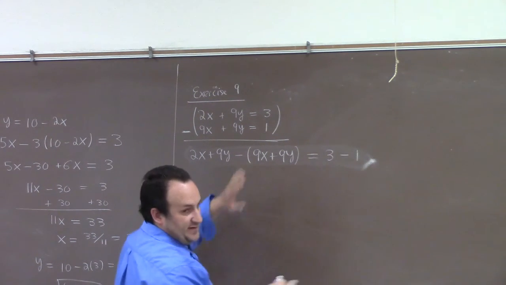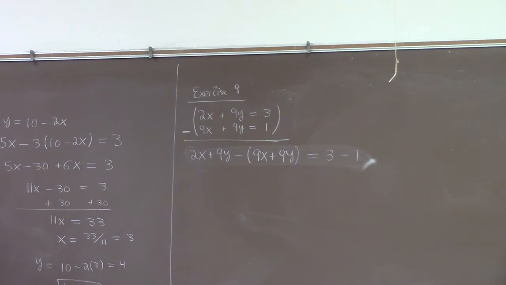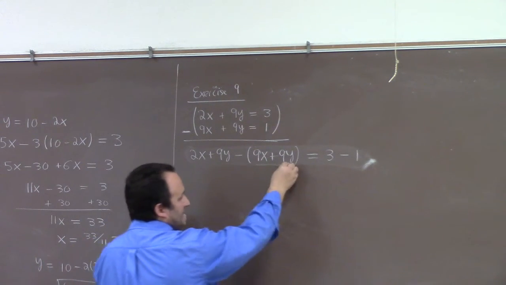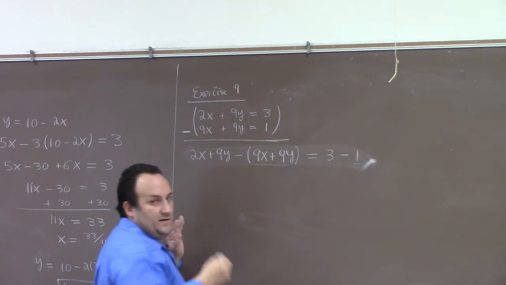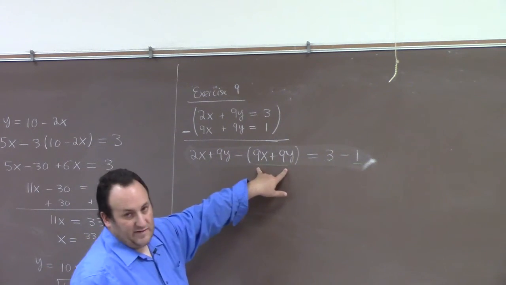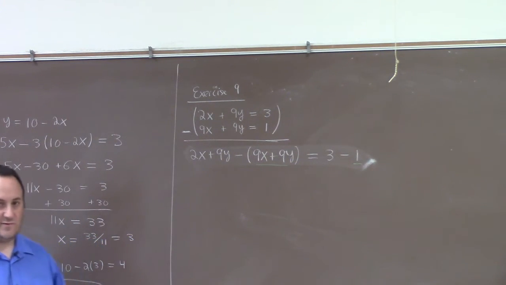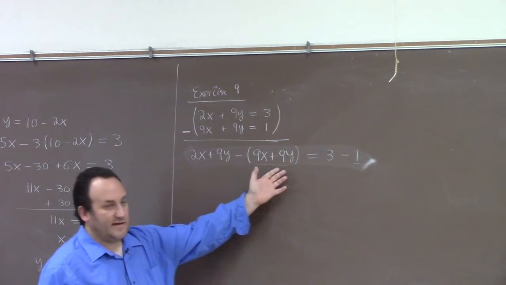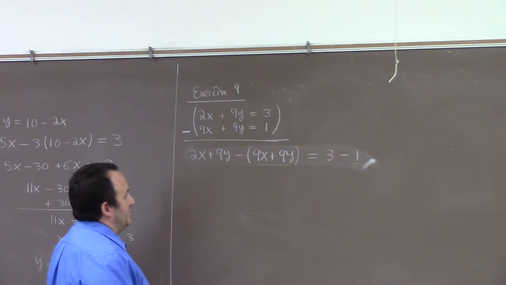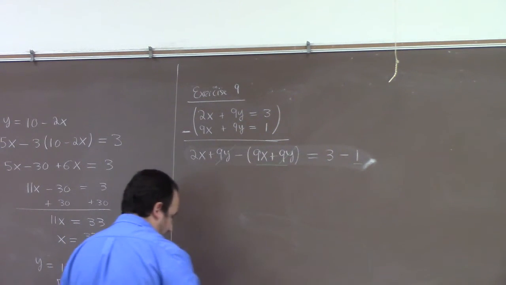The thing that makes this legitimate is that we're subtracting the same thing from both sides. Technically it's not the same thing. Is this the same thing as that? No, it's not, but that's what we're assuming is true. We're assuming that 9x plus 9y is equal to 1. So that is a logical assumption for us, so we can subtract this from the left-hand side, we can subtract that from the right-hand side, and it's all good. And of course, when we do that, the 9y's cancel, right?